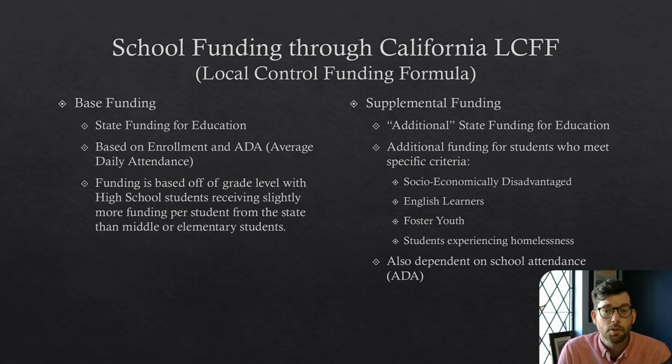Burbank Unified staff ensures we account for all of our English learners, foster youth, and homeless populations. However, one area where Burbank Unified has underreported to the state is socioeconomic status. We are very fortunate to be able to provide free lunches to all students in Burbank Unified. Unfortunately, this has caused many families to feel like they don't need to fill out the free reduced lunch application. This has resulted in Burbank Unified losing funding from the state that we are entitled to because we rely on these applications to receive supplemental funding through the state and federal funding through Title I.